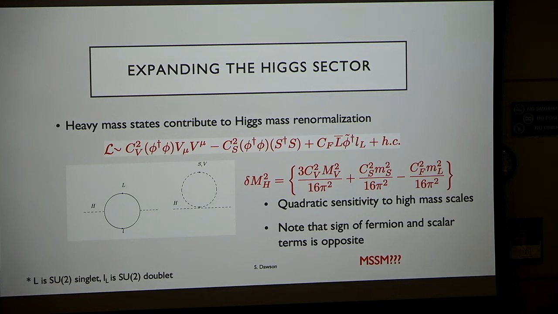So if I just do these simple calculations again, what do I get? I get a contribution from the gauge bosons, which is positive. I get a contribution from the scalars, which is positive, and I get a contribution from the fermions, which is negative. So aha, you say. We can try to cancel these by having the proper spectrum of new physics in our model. So if I had a theory where I had scalars and fermions that had exactly the same mass and roughly the same couplings, aha, bingo, this would cancel.